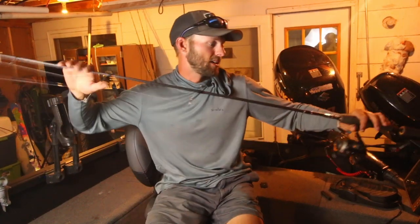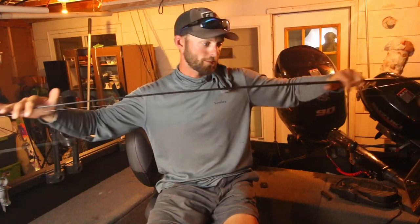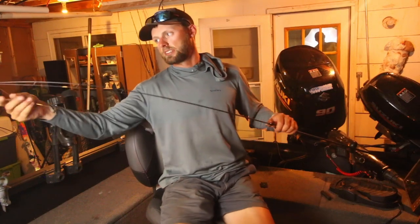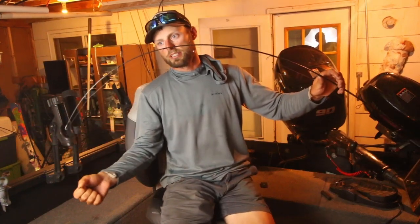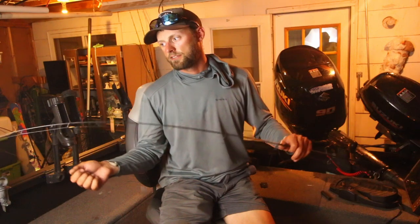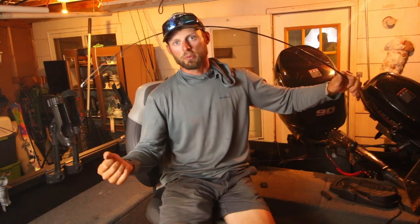I have a Lindy rig tied up on here right now, and this combination has been catching a lot of fish for me in the past week. And the reason I like a medium light versus a straight medium is the same thing. A lot of times when I'm fishing live bait, especially rigging, I really like to have an even softer tip than I do with my live bait jig rod, right? And the reason for that is I want to be able to load this tip up and tell when I'm getting stuck in rock. I want that tip to load up a lot.